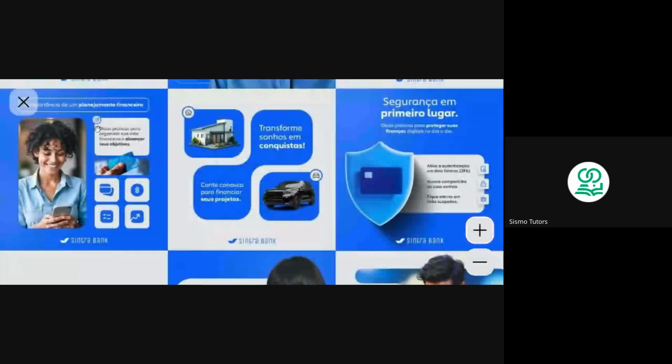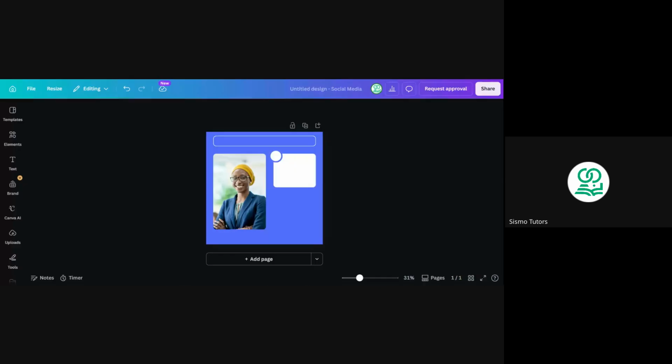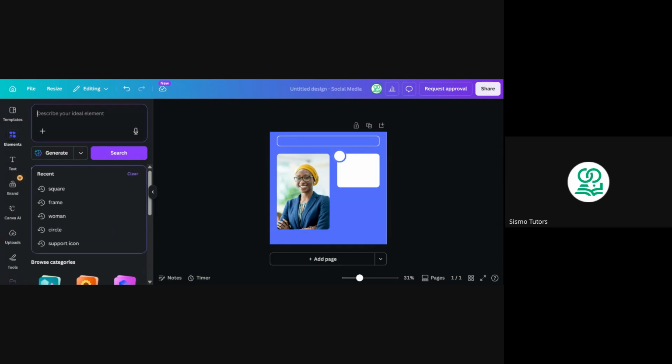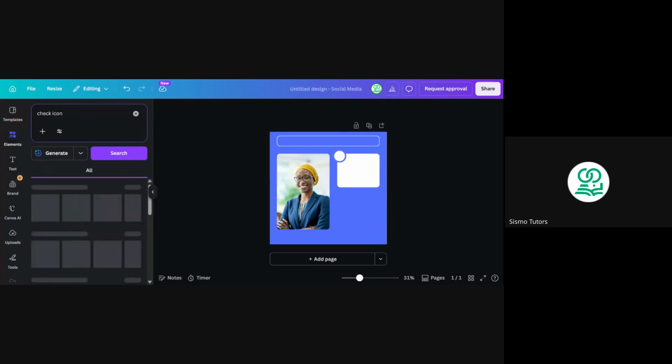Okay. So the color of the background blends automatically with that breaking. So that's how you get that particular effect. So since we have that effect, the next thing we're going to do, we're going to add the check mark to it. So we're going to search for an icon, which is check mark. So on the element also, search for check icon or check mark icon.